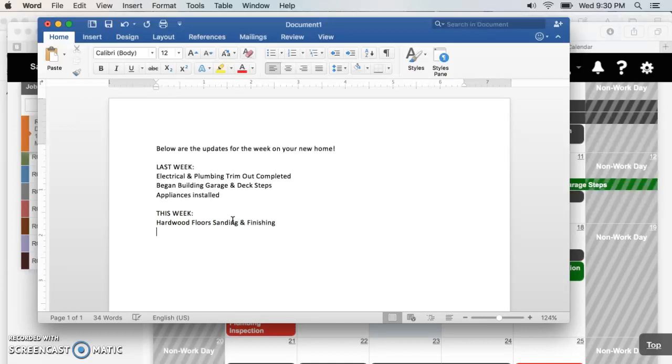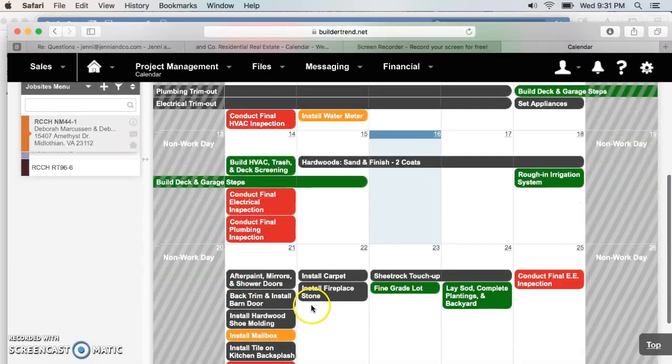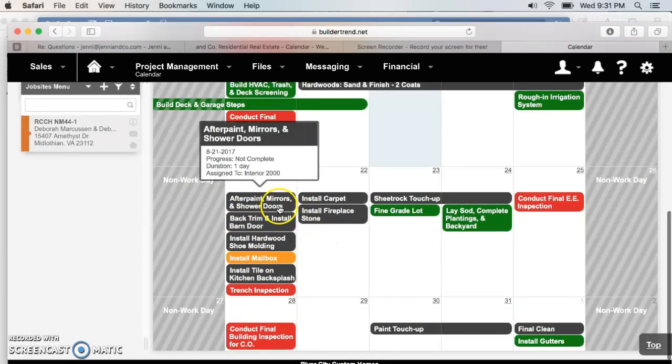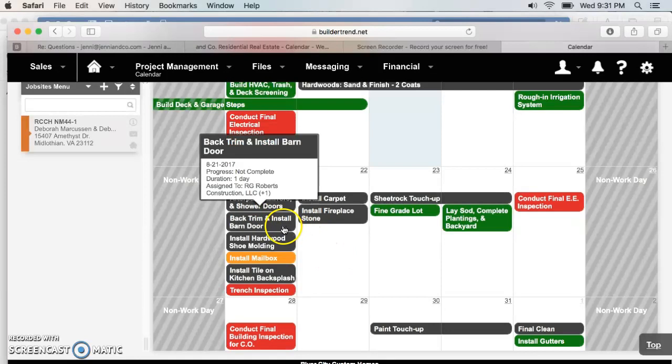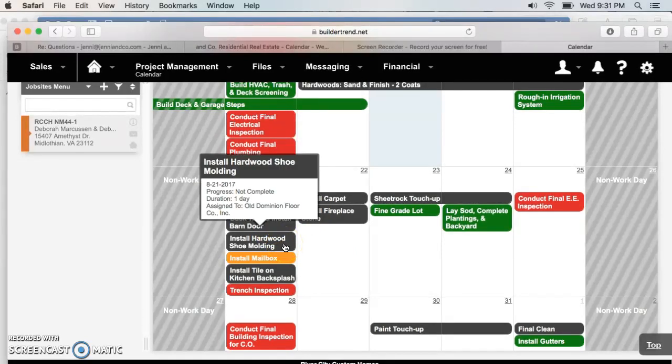So this is present tense. And then rough in. That's what's happening this week. Next week, when I give this, there's a lot happening, but the only things that I'm going to tell them are after paint mirrors and shower doors, the back trim and installation of the barn door, installing hardwood floors and shoe molding.